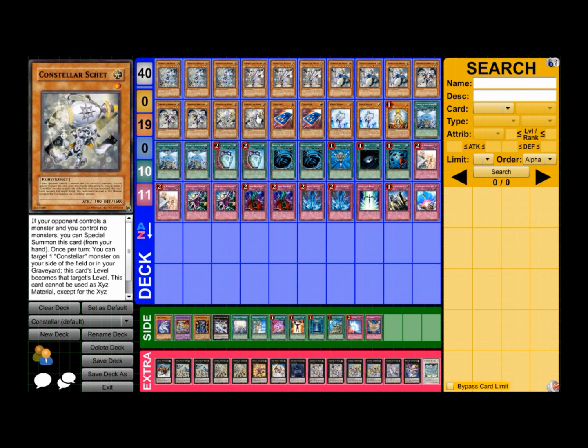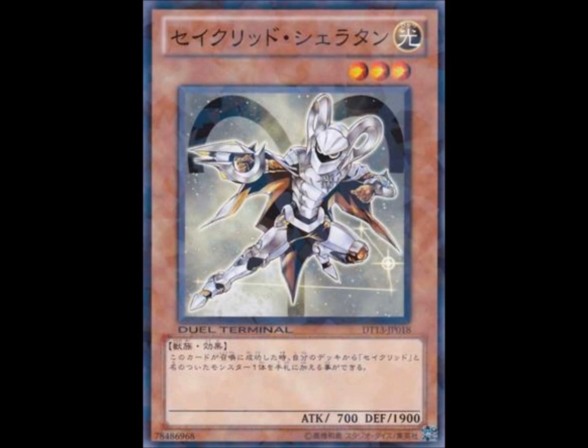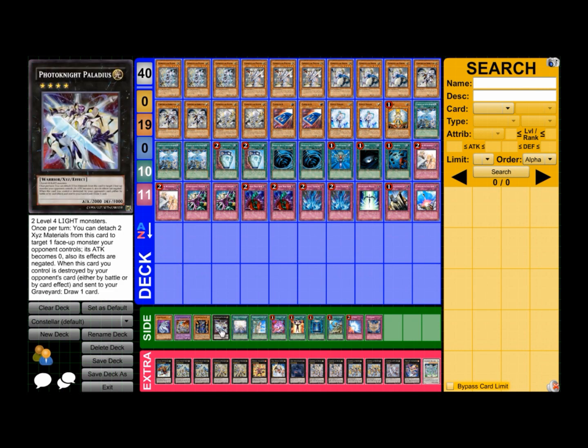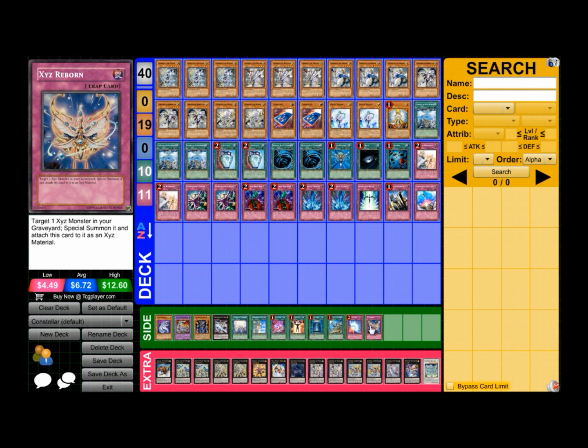Last, there's also the Constellar Sheraton, which is basically the Stratos from the deck. When it's normal summoned, you can search out any Constellar monster from your deck and add it to your hand. So most of the time I'm searching out the Ghost. I also decided to run Card D for some nice extra draw support. If you don't like running Card D, then definitely play Thunder King over them.